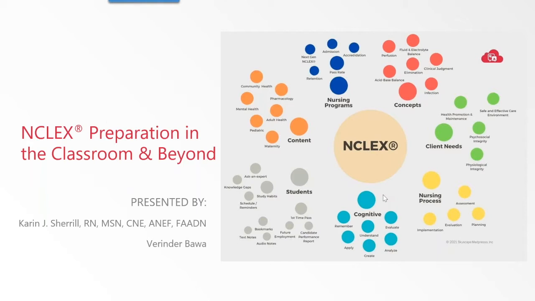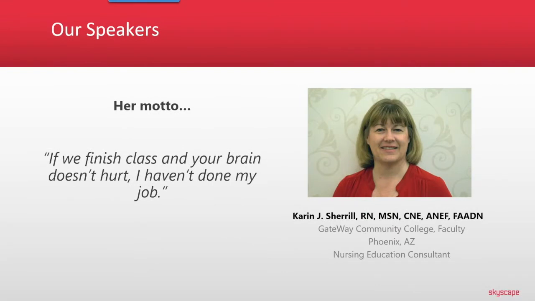Our speakers today are Karen Sherrill and Verinder Bawa. Karen is an educator in Phoenix, Arizona. She teaches in pre-licensure programs focusing on scrambled learning with the use of technology, student success, and the integration of clinical judgment model. Her motto is, "If we finish class and your brain doesn't hurt, I haven't done my job."